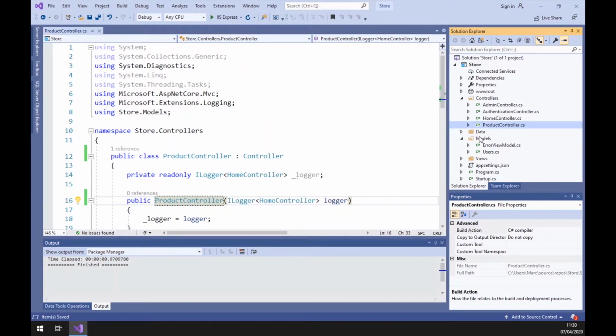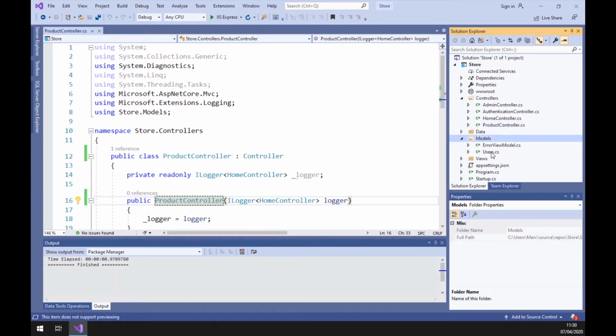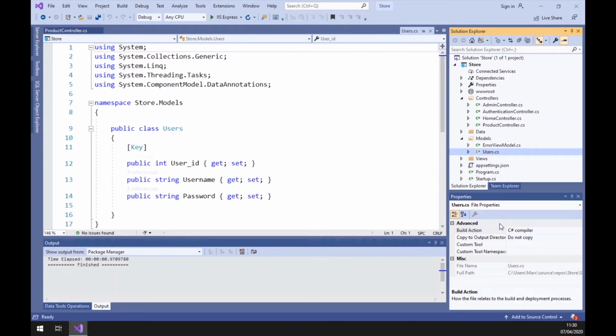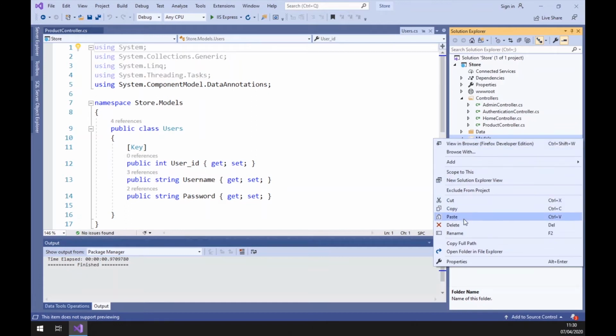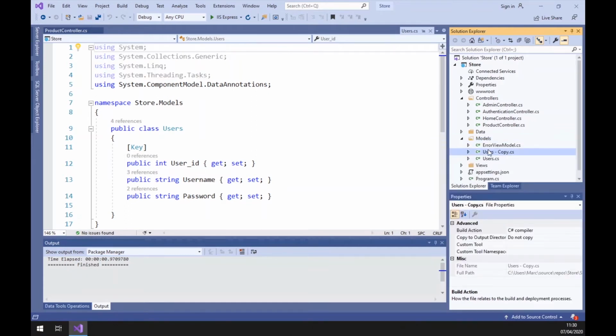What I'm also going to do now is create a duplicate of this user's model, and we're going to call it products. Now the reason we're creating this is we're going to be dealing with another table in the database called products. Remember, we need to have a new model for each table in our database.